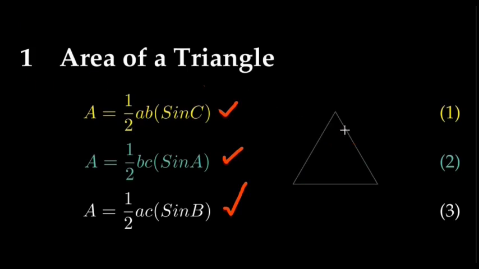So that is how we find the area of any triangle, which we can have side A there, side B here, and side C there. If we're using the point A with the angle there, then we have to multiply this side times that side times the sine of this one. With this one, we have to use this side times that side times the sine of this one.